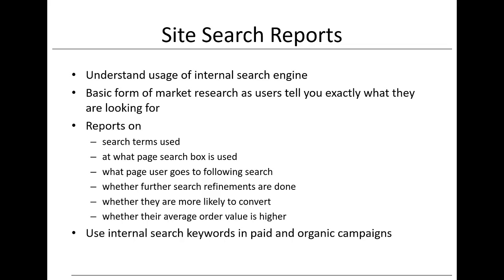Interesting reports could be on the search terms used, at what page the search box is used, what page a user goes to following the search, whether further search refinements are done, whether they are more likely to convert, whether their average order value is higher. After you know these internal search keywords, you can include them in your paid and organic campaigns, as well as ensure that your landing pages are optimized for them.